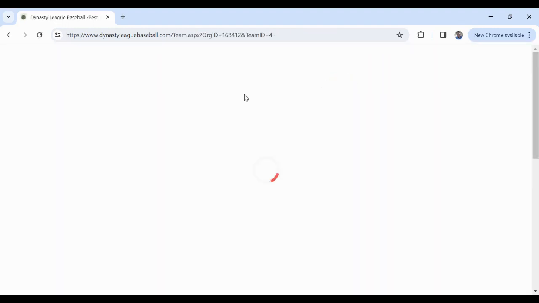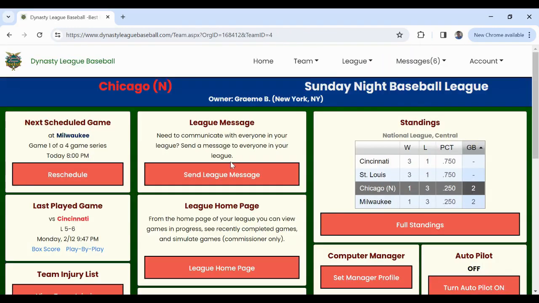So yeah, Graham's doing his reschedule request. The reschedule request will go into the messages of your opponent. And then all he has to do is accept or reject. If he rejects, he can provide an alternative date that he thinks will work out better for him. And then you arrive at a time that is suitable for you and you play your series. So the scheduler really works well.